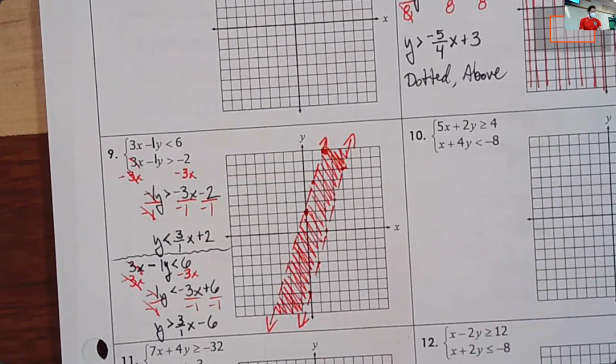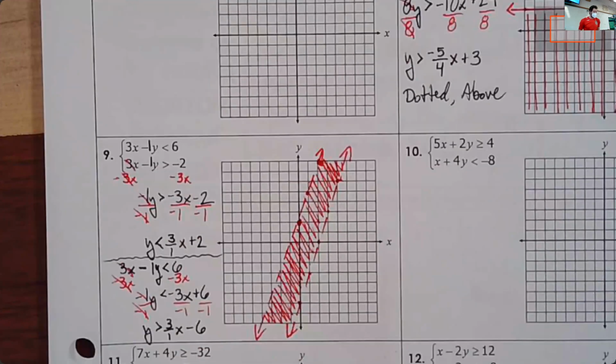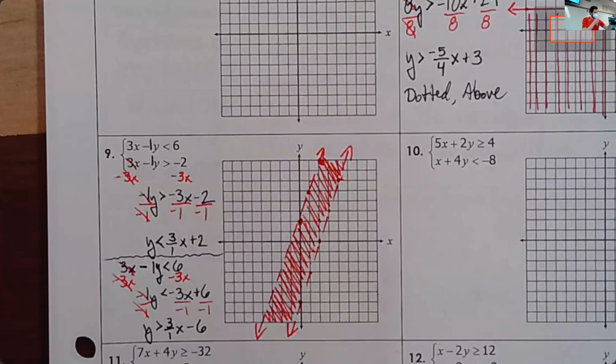All right. So that's the last one of the regular graphing ones we're going to do. And now we're going to look at our application problem here at the end. So actually, I'll make sure you have a chance to get that shaded. Our little tunnel. And then we'll look at our word problem and we'll call it a day.